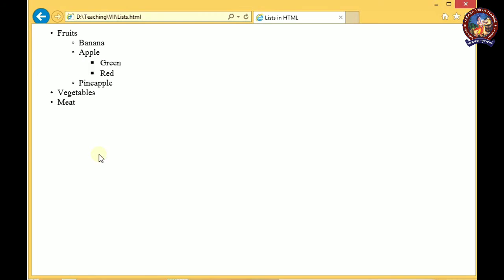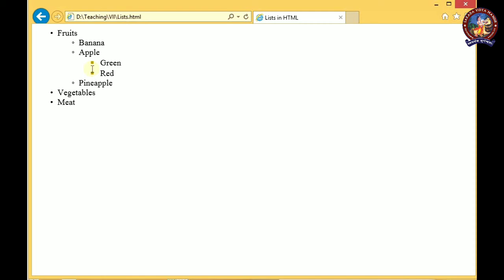So you can see that it is displaying properly, but here is a question, that we know that in an unordered list automatically the style or the type of the bullet is this, it is disk. By default it automatically comes, but I did not mention this circle, I did not mention this square.